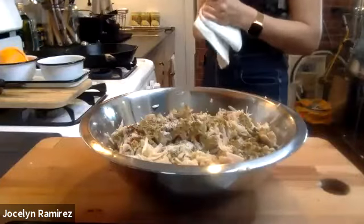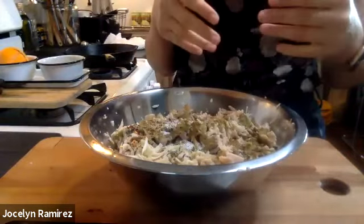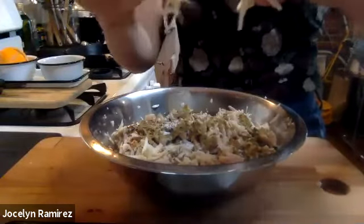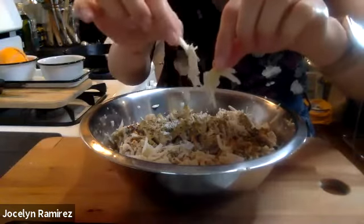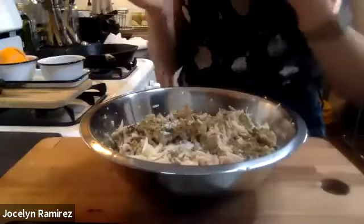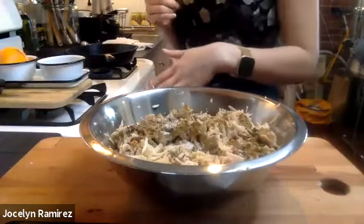Can you also use a food processor to shred the core and the shreddy part of the jackfruit, or do you recommend using one by hand? Just the core. If you use a food processor for the top shreddy part, it's going to mince it up too small. And you want to have this cool texture of a meat, like a shredded chicken or a shredded pork. If you throw this in the food processor, it'll break it down too much. So we've tried that. It hasn't worked for us. You still have to do that step of separating the shredded parts from the parts that are not shreddable, and only throw the non-shreddable parts in the food processor.